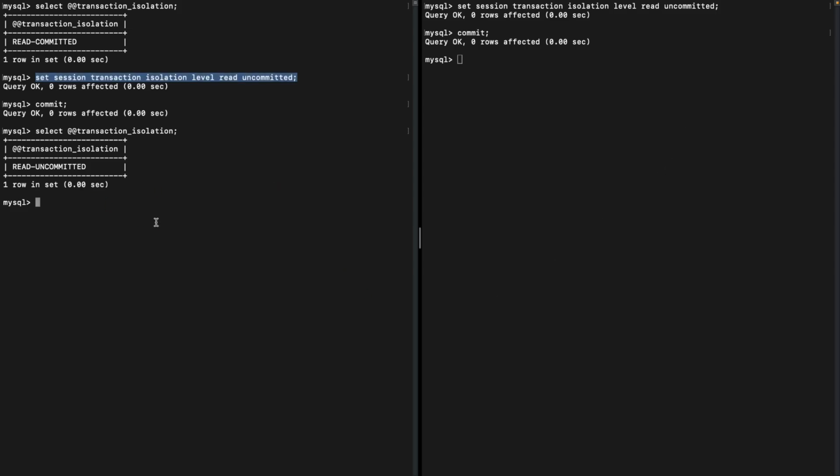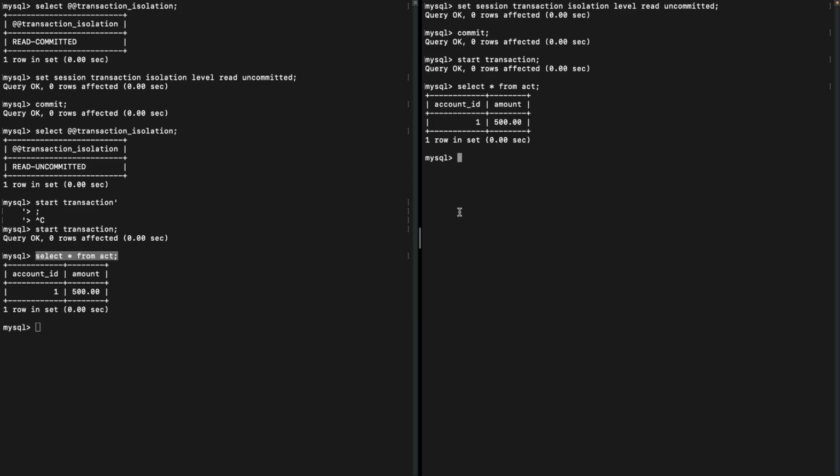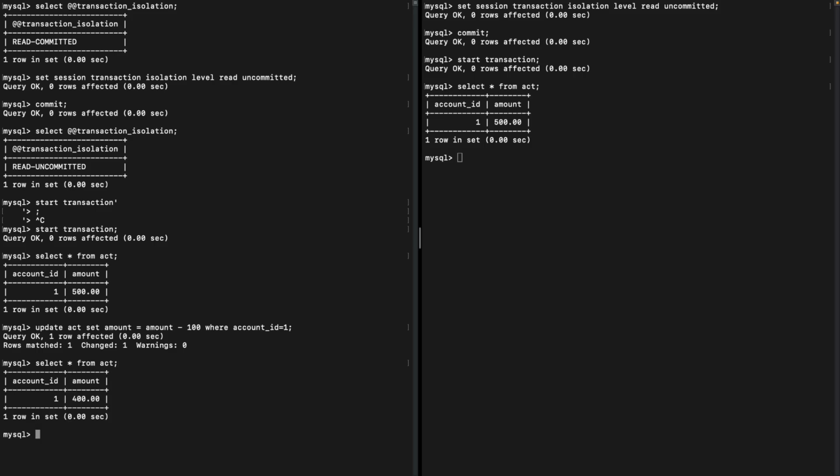Okay. Now let's start the transaction and understand the behavioral difference with read uncommitted. Let me start the transaction in the other session as well. Okay. Now let's check the current balance. The current balance is 500. Let me check it in the other session as well. It should be the same. Okay. Now let me update in one of the transactions and let's see the behavior in the other transaction. So to update this, update where ID equals 1. Now we have updated it, and if you check the balance now, it is 400.